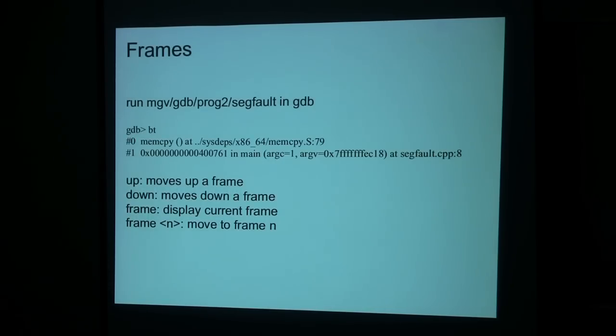So frames are the other thing I was talking about, where you run backtrace and you get a 0. So go ahead and go to program 2 and run make in there. And then go ahead and run it. Watch it segfault and core dump. Cool. Now load that core dump up in GDB. And you'll see there are 2 lines now. So go ahead and run L. Curious what it'll say there.